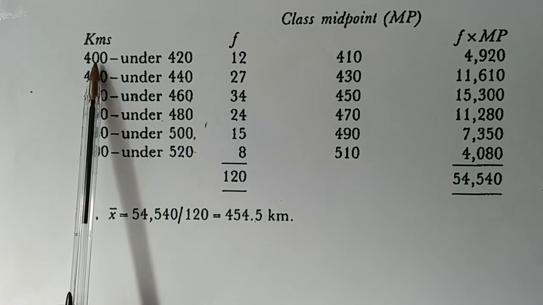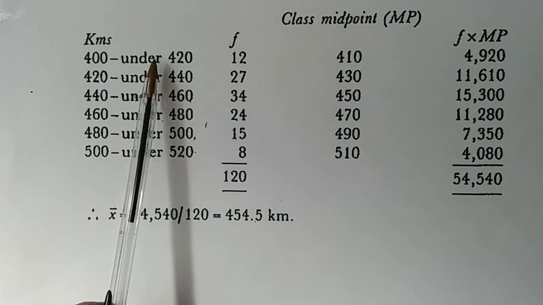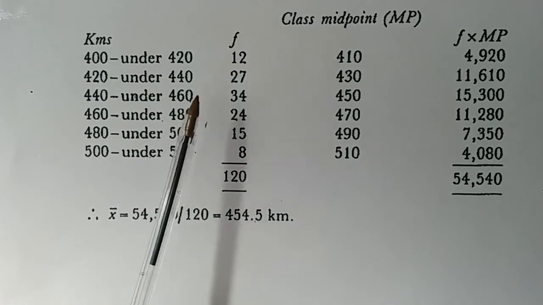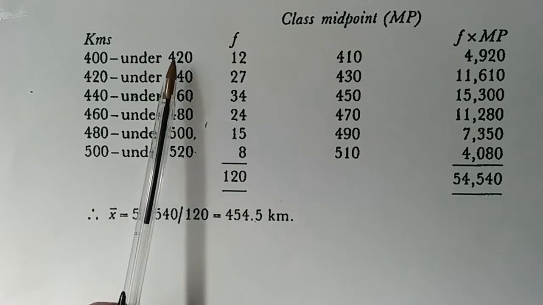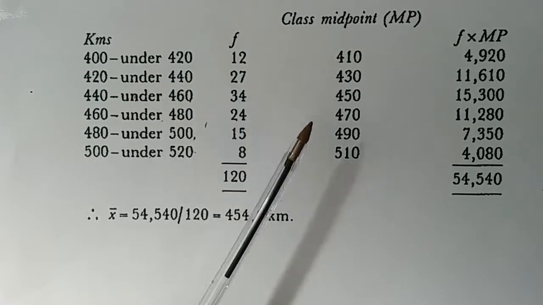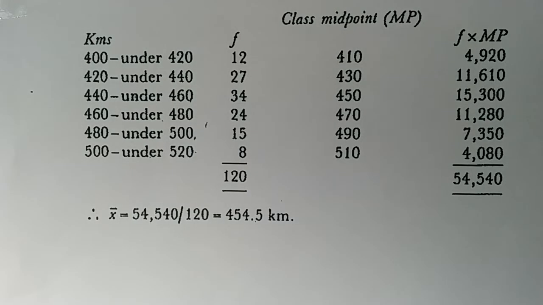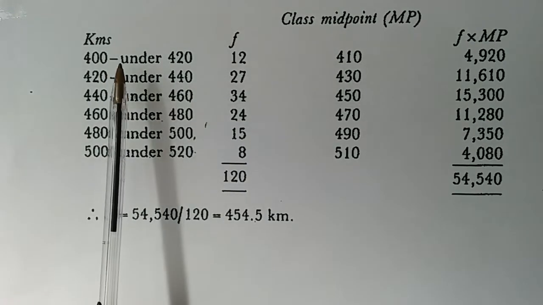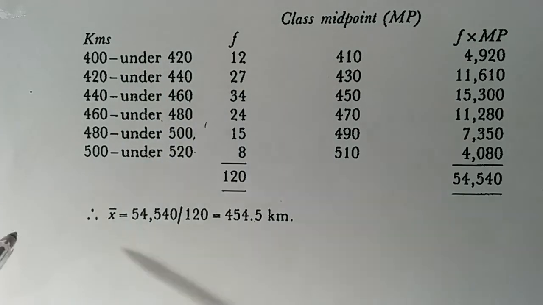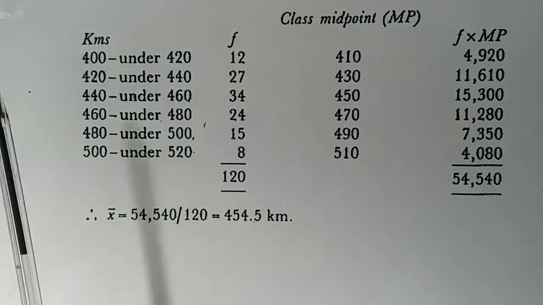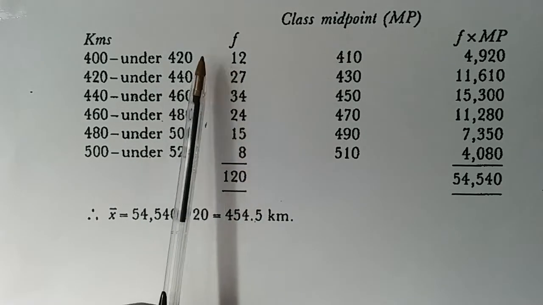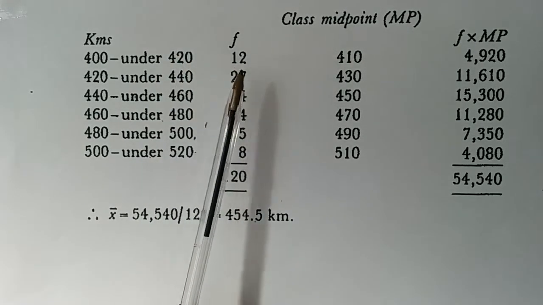Now, if in each of the classes we put 400 to 420 and 420 to 440, it's possible if we had a single value of 420 that you could put it in either class or you could put it in both classes. Now, this means that there will be a lack of accuracy in the data, and there is a technical reason why it's under 420, but we don't need to worry ourselves about it now. Okay. Now, what we need to do is to try and find a way to represent these 12 values as being a single value for each one.